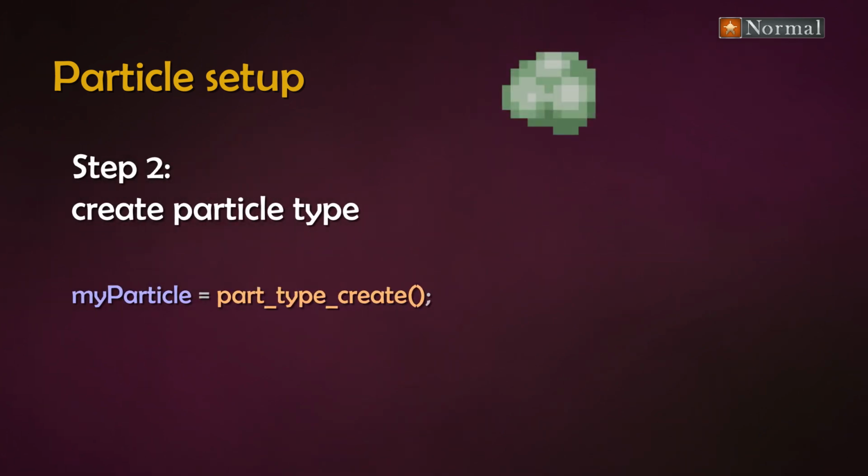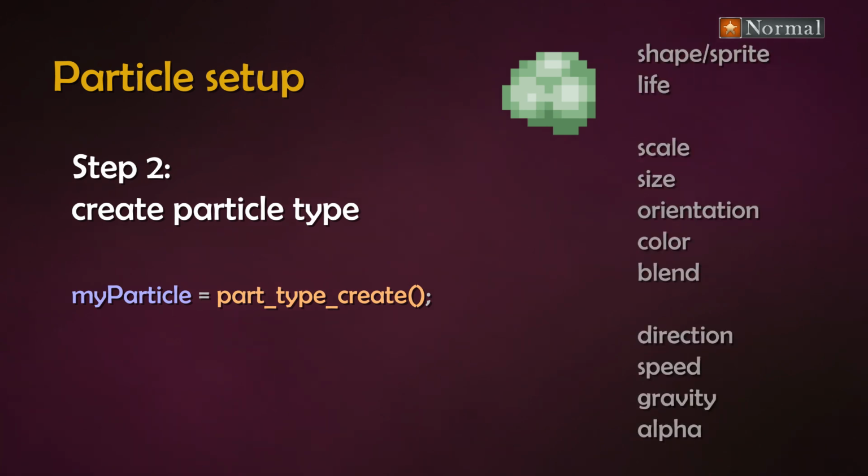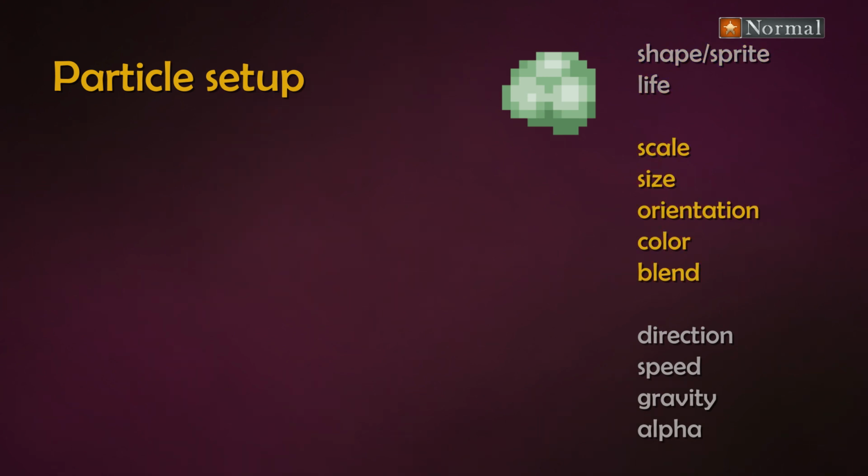Step 2. You need to define what kind of particle type and how many different types you want. Analog to step 1, you create a blank particle type and assign it to another variable. I use a specific order with three crucial parts: what kind of particle type you want, how it will look, and where it goes. This is just a personal preference, but you can order them in any way you like. Leave out those you don't need.